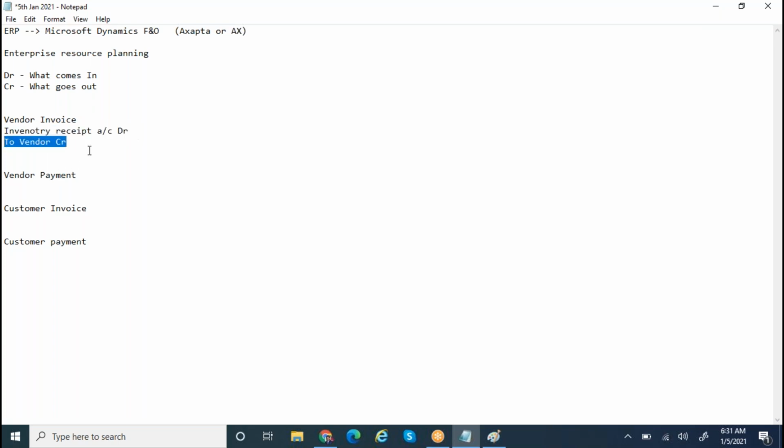How can I remember? Because I am receiving material. Debit means what comes in, credit means what goes out. So inventory account debit to vendor account credit. If I am doing vendor payment, my bank balance will be decreased.